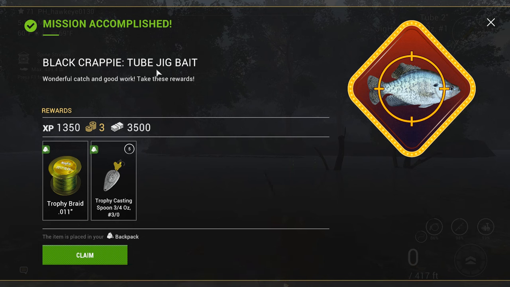Black crappie tube jig bait. Wonderful catch. Good work. Take these rewards. We got a trophy braid 0.011 and a trophy casting spoon 3/4 ounce. So this is something that we can definitely use later on. It's one of the reasons I took part in this.